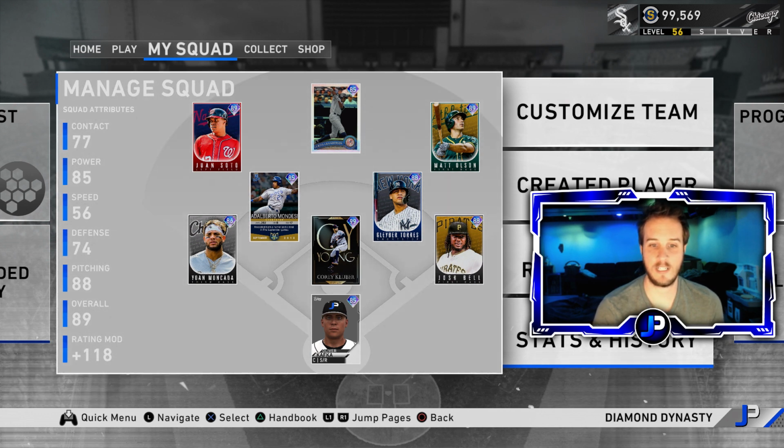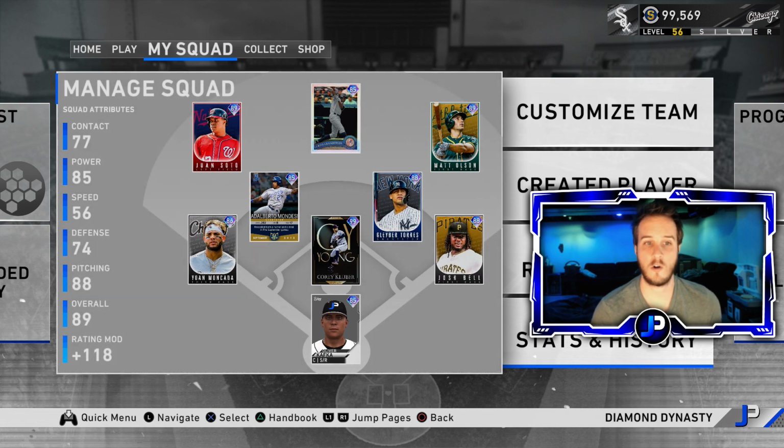Our best defensive player is our catcher, which is our creative player. But yeah, Gleyber Torres is destroying the ball. Juan Soto felt really good with his swing. Everybody's hitting the ball. Very excited to test this squad out with the new Andrew Vaughn, which will be coming out here in the next few days.